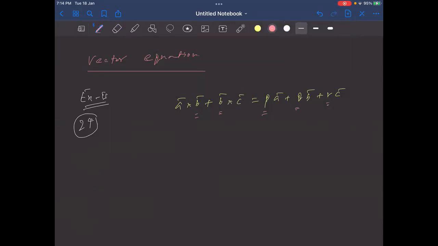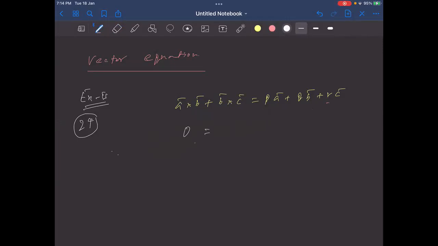Can we take dot with B? Why? Because B is common. So if I take dot with B, what is the value of this? A cross B dot B. क्या होता है value? 0. It will become 0. LHS will become 0. Very good. LHS तो 0 हो गया इससे. LHS is becoming 0.